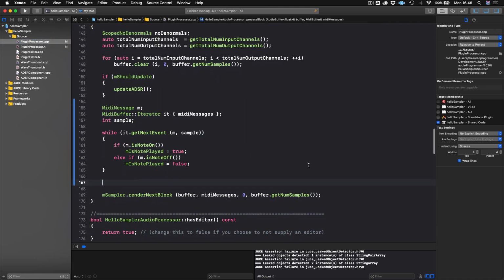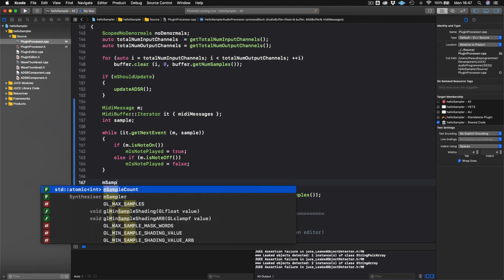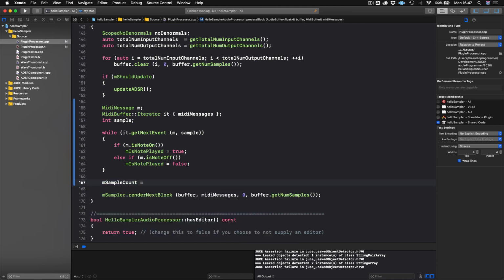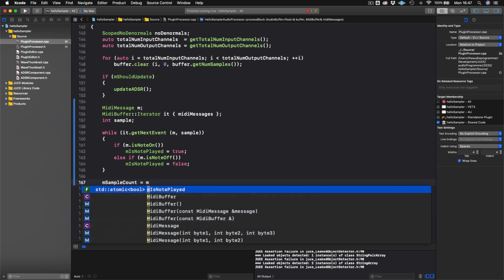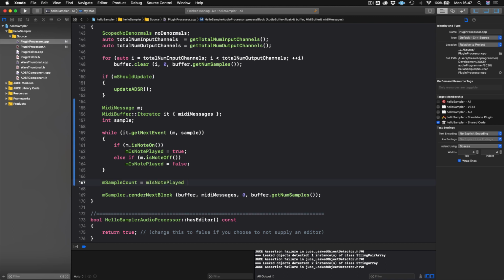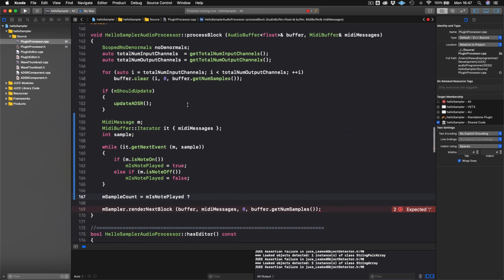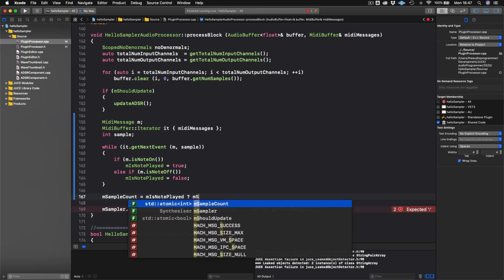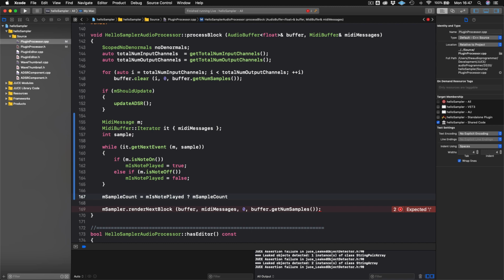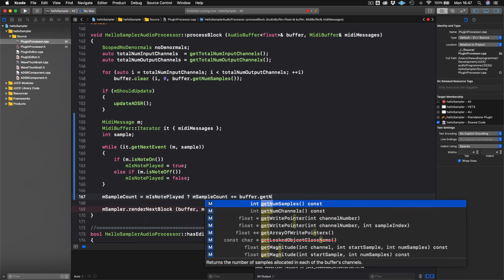And all we'll say here is, okay, the sample count is equal to, and we want to say, okay, is a note being held down? So is a note being played? And if so, then we want to start counting how many samples this note has been played for. So we could just say, if a note is being played, then mSampleCount, and we add buffer.getNumSamples.